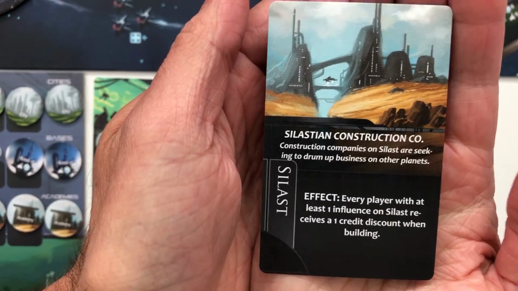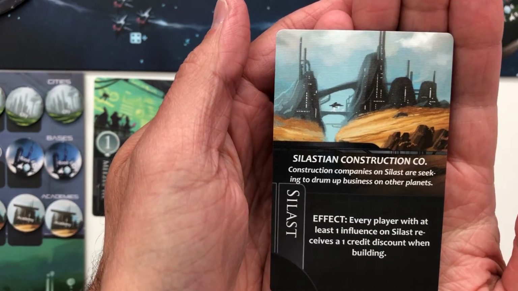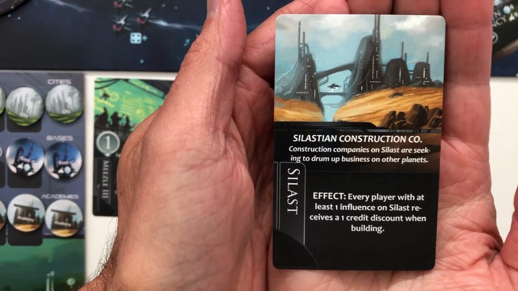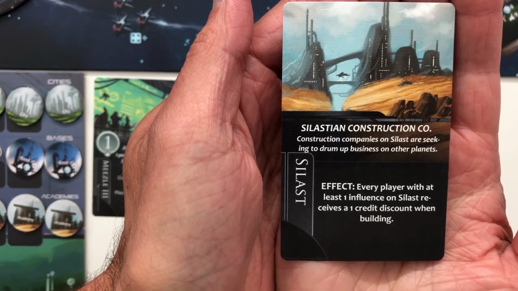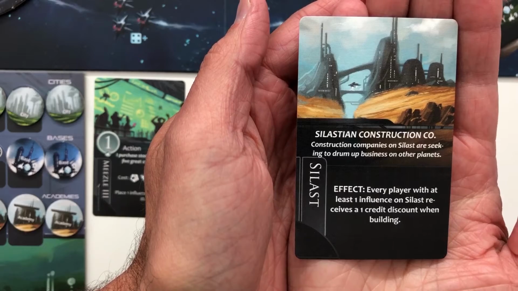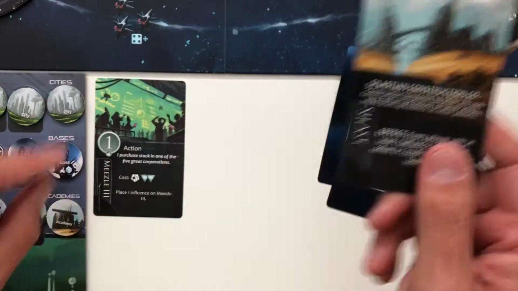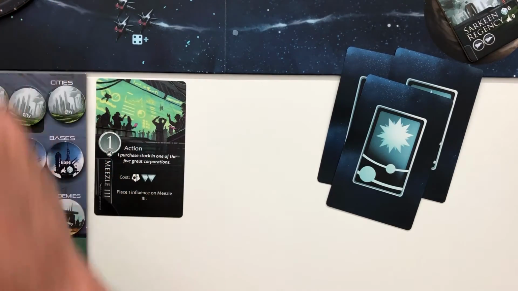This is Celastian Construction Company. Construction companies on Celast are seeking to drum up business on other planets. Effect. Every player with at least 1 influence on Celast receives a 1 credit discount when building. So less expensive for you to build, just anywhere in space. Okay, sweet. So I'll put that on Celast. And I do have an influence on Celast. All right, so we'll put that on the space there.